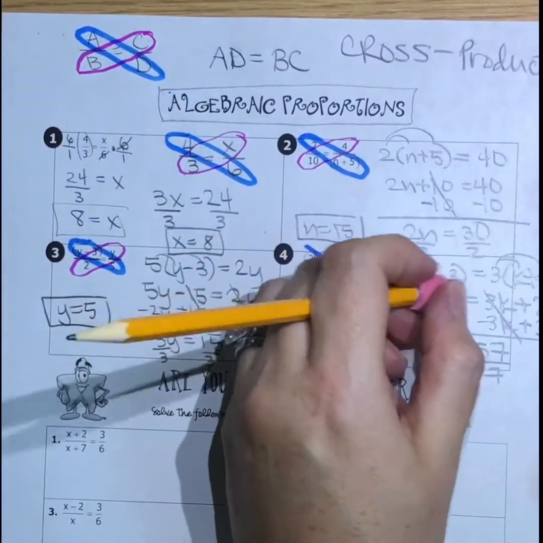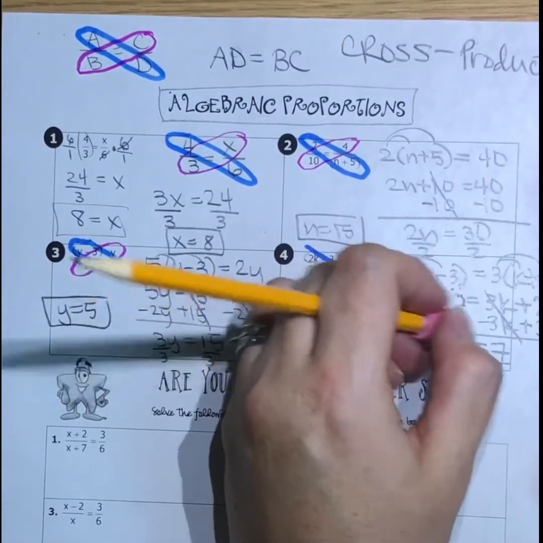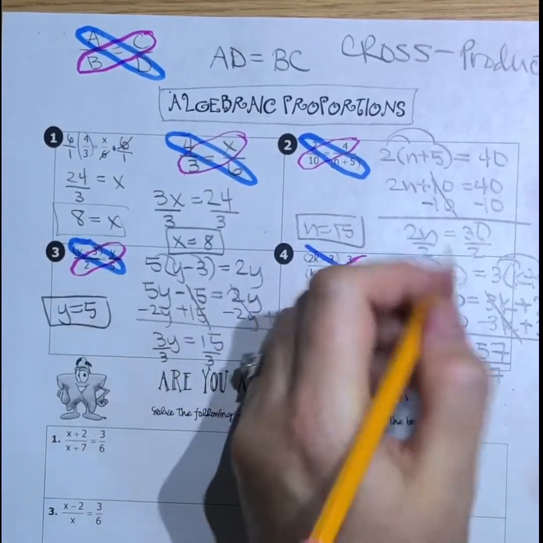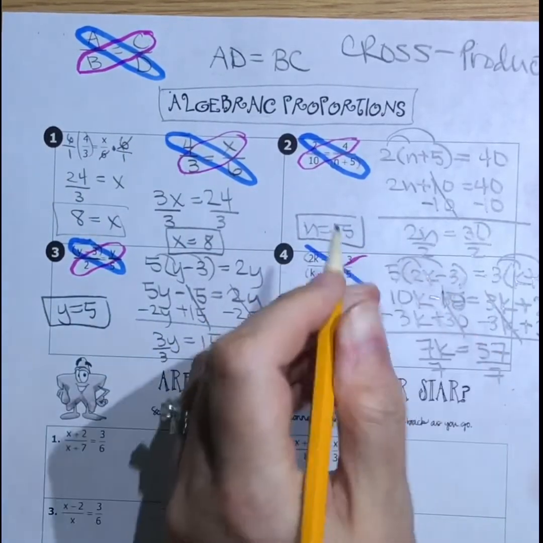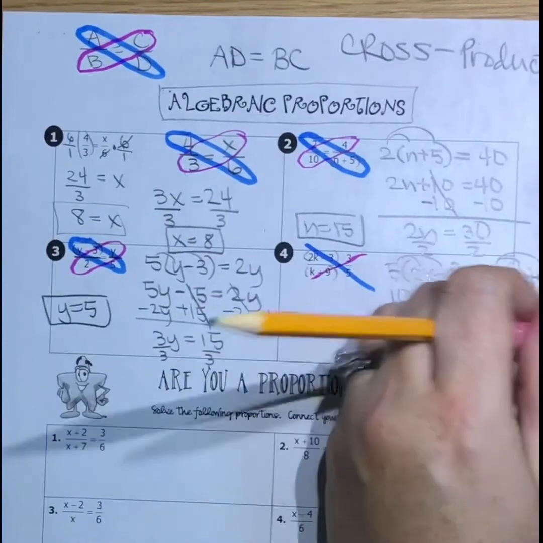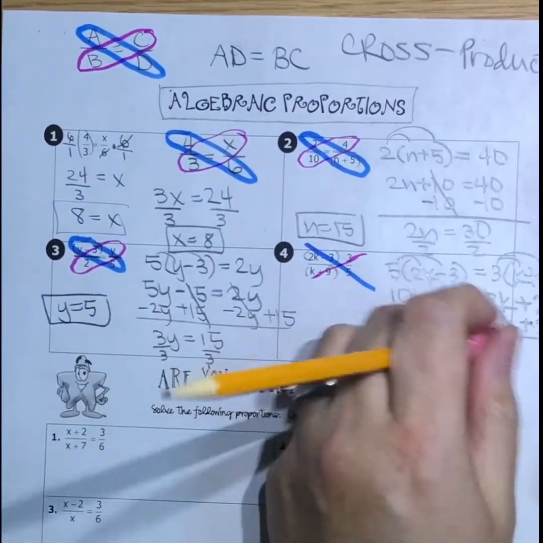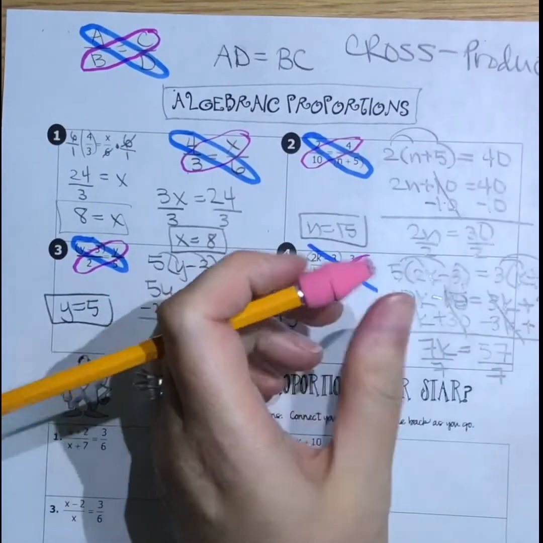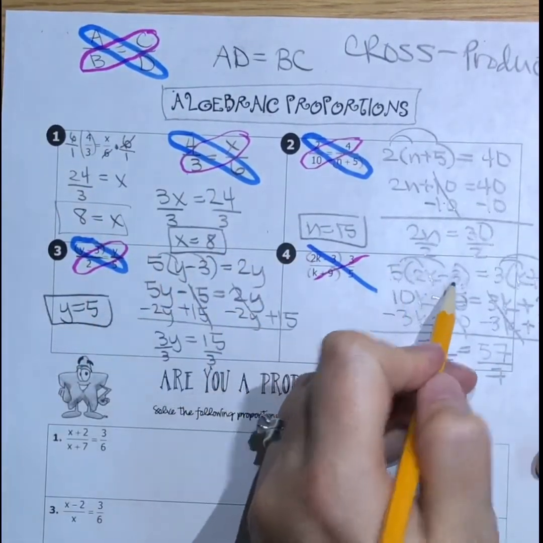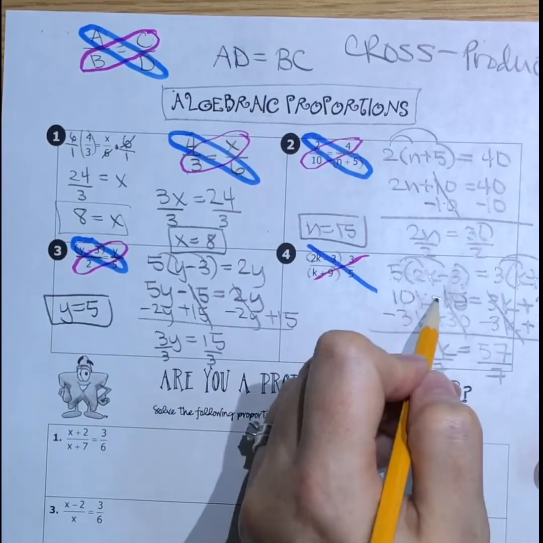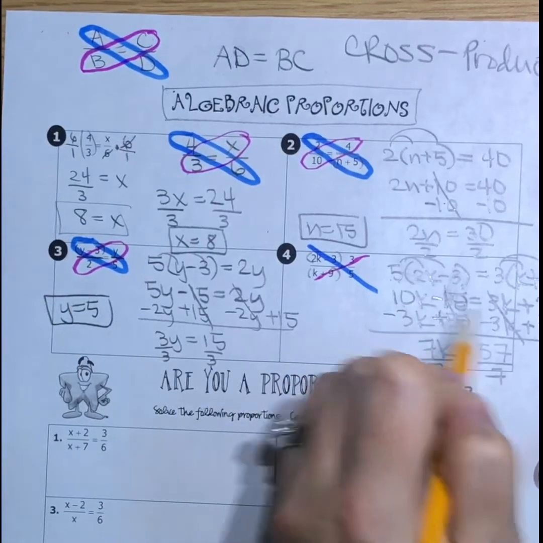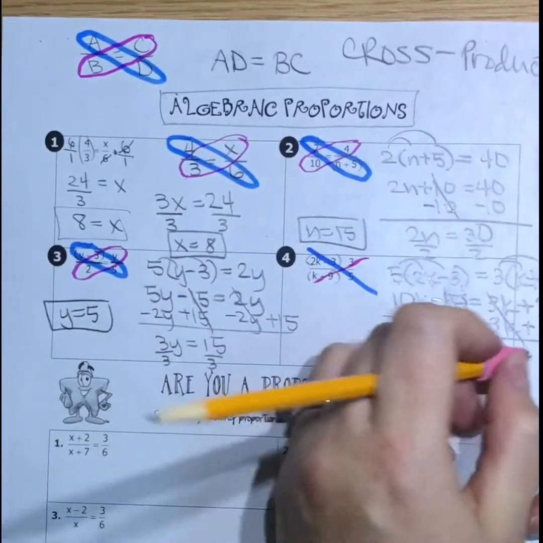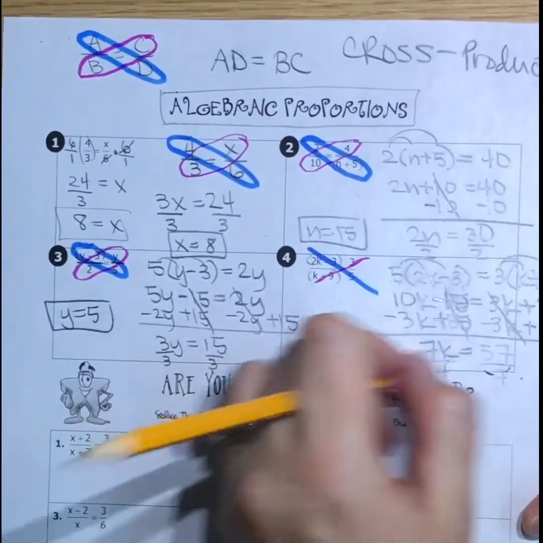Let me back up. Wow, I made a big mistake. I was distracted by the phone ring. 5 times minus 3 is 15. So I'm sorry. This is just a good example that we all make mistakes. Sometimes we get distracted. So 5 times negative 3 is negative 15. So to eliminate the negative 15, we need to add 15. That makes more sense. Okay, because 57 wasn't going to divide by 7 at all.